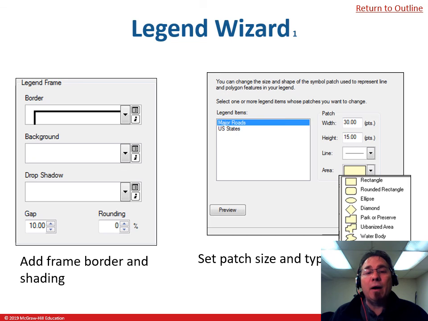So if I have, let's say, lakes, you can see it right here. Here's water bodies. These yellow polygons here, these are called patches. That's what you're going to see in the legend. If you add a water body, it's going to give you this little watery looking polygon, which adds a little bit of nicety to your map, and it makes it look a little bit more professional.